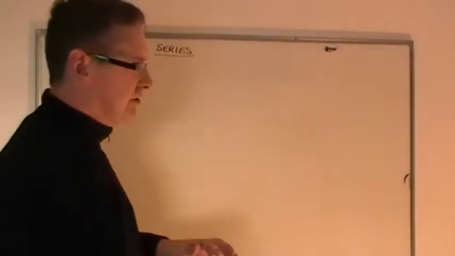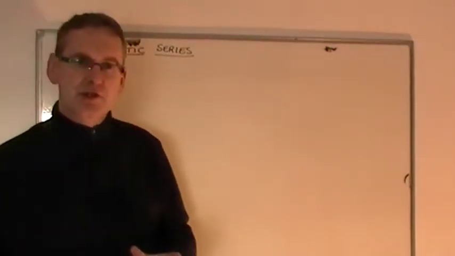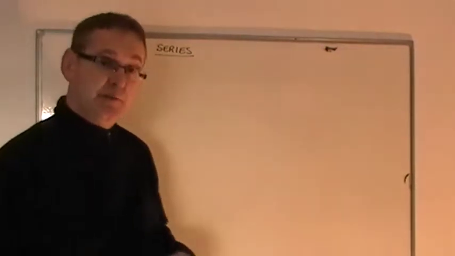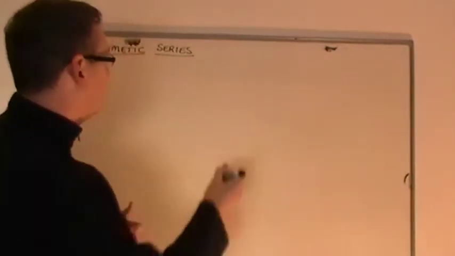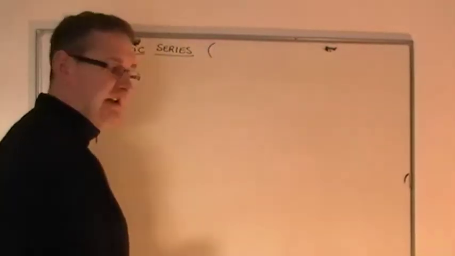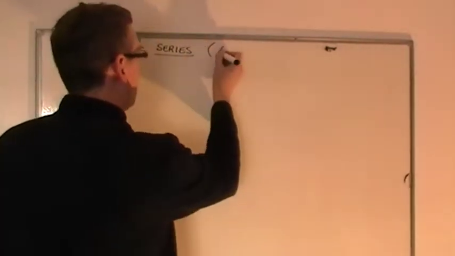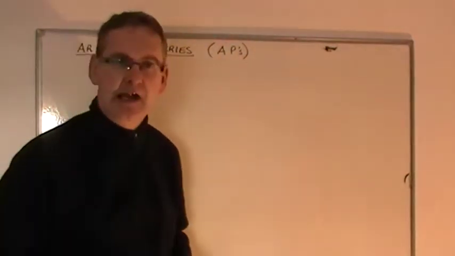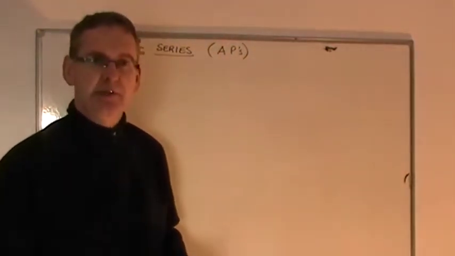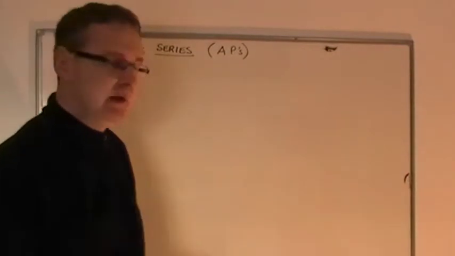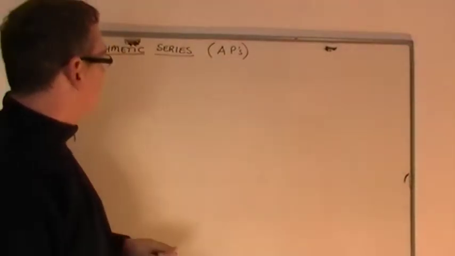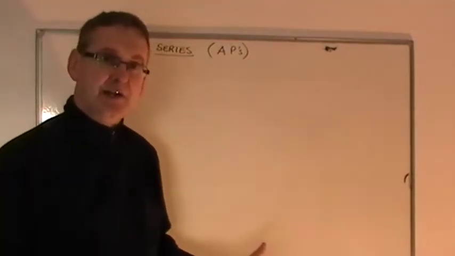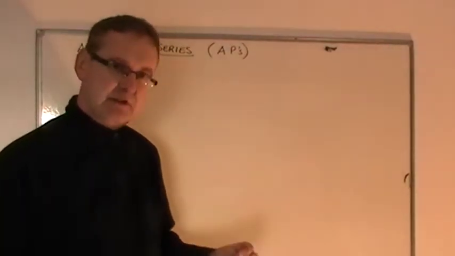In this video I'm just going to talk about the introduction to what an arithmetic series is. Sometimes arithmetic series, by the way, are called arithmetic progressions, which for short I would call APs. Arithmetic progressions mean the same thing as an arithmetic series. And basically all a series is, is a sequence of numbers that have all been added together. That's what a series is.